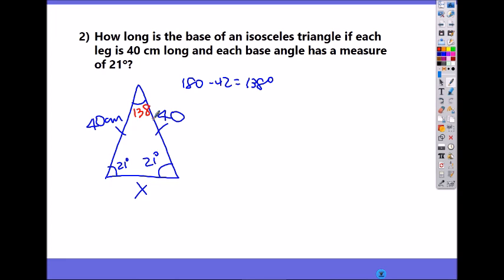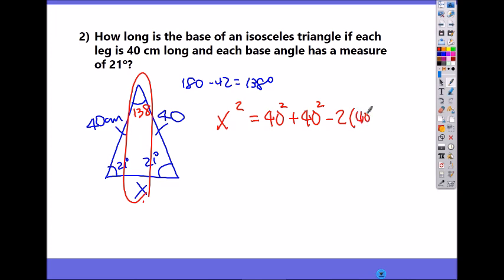This time let's use law of cosine because I'm sure you guys are good at law of sine, so let's practice with law of cosine. So let's do these two, right? Since we're looking for x, I'll put x squared equals the other two sides squared, minus 2 times the other two sides, and cosine of the angle, which is 138. Actually, this will be easier, right? What do you need to do? Just put the whole thing into a calculator and square root it, right?